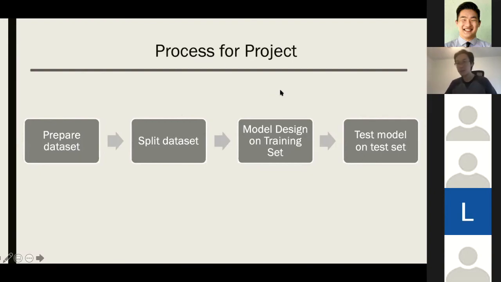So the concept of training set and testing set is pretty important in machine learning. But basically what that means is, if you have a data set, in our case, our data set was like 12 patients. And since we were taking data hour by hour, we ended up having about 1,200, 1,300 data points. So we have to design our model on a certain number of those data points.